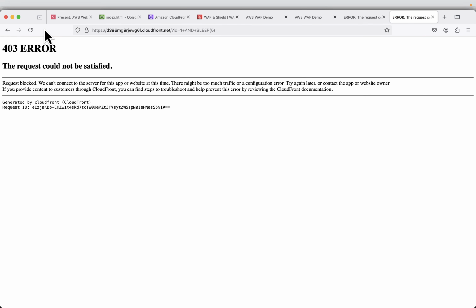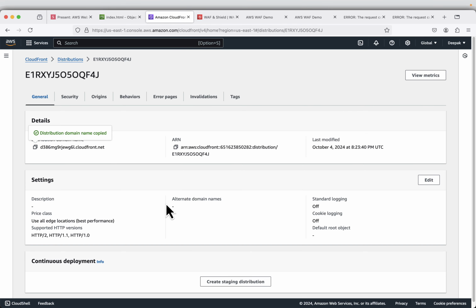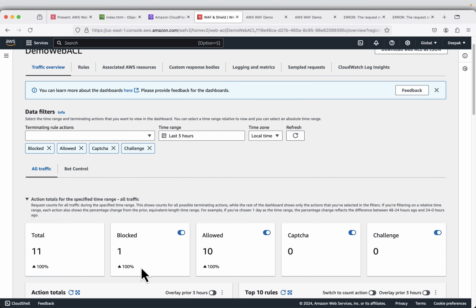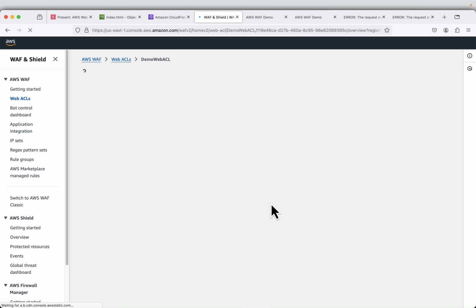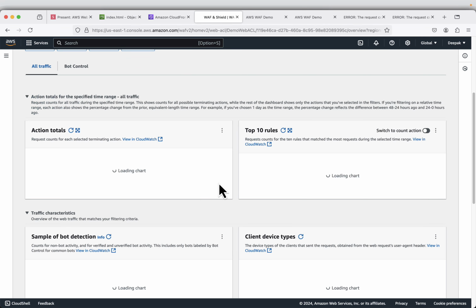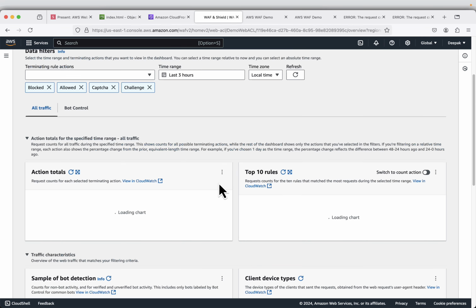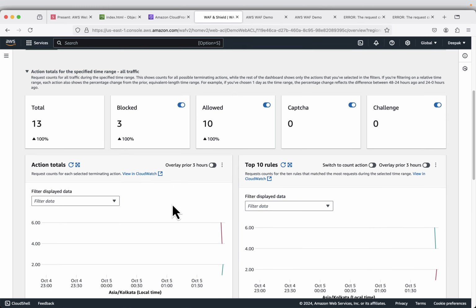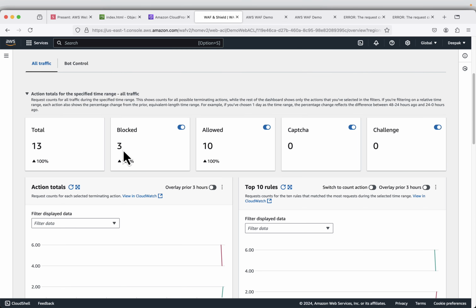So this is also unauthorized, because we are trying to simulate a SQL injection attack, and this number will change. The number of blocked requests will be visible as more and more malicious attacks are launched. You can see all the data. How many? You can see 3 are blocked.